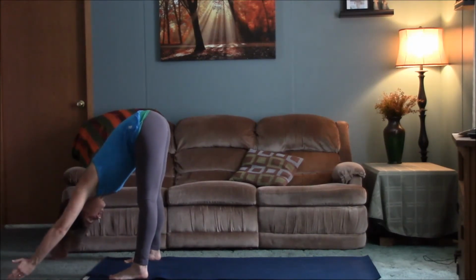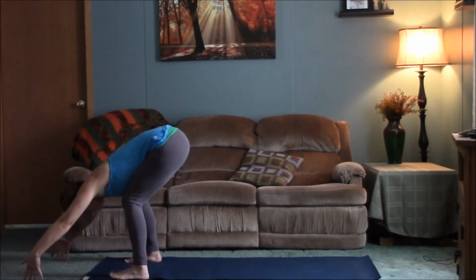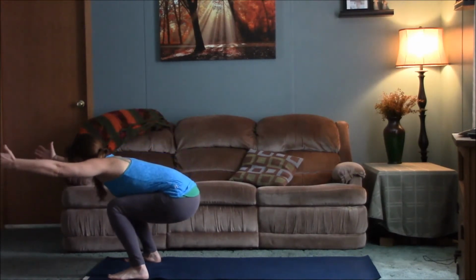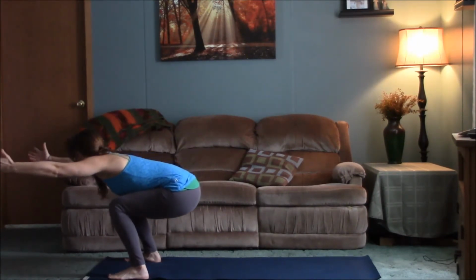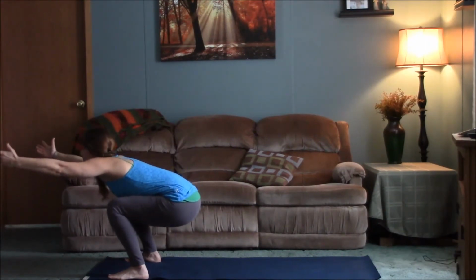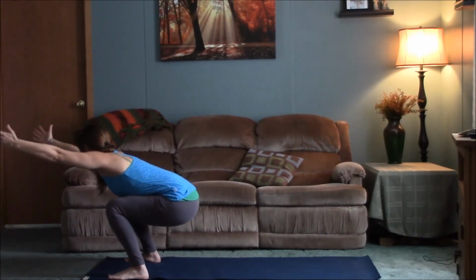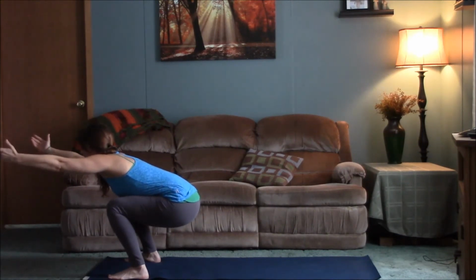And then start to reach your arms beside the ears. Bend your knees so the chest rests on your thighs. And then drop the hips, coming into bear pose. Reaching out through the hands, chest, the ribs stay connected with your thighs. And breathe. Dropping the hips a little lower. Reaching out through the hands. Relax your face. Take another breath.